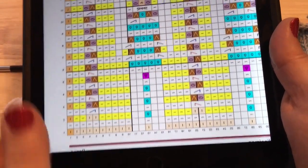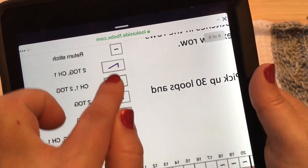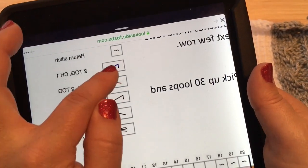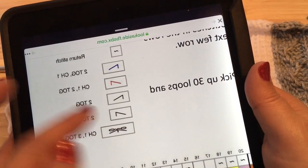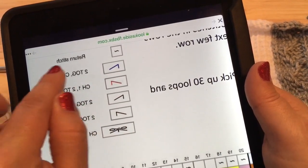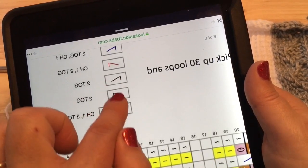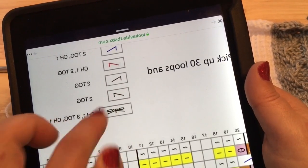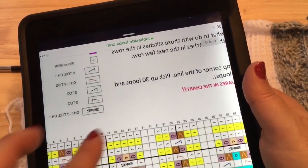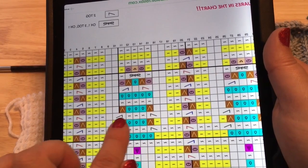So it'll be a chain one according to our chart up here, depending on which direction or which color they are. We have a dark blue, a red, and then black ones. The blue and the red ones, there's a chain one either after the two together or in front of the two together. But when we get to these decreases, there's no chain one. And those ones will be used after we've made the increase and then wanting to decrease again.